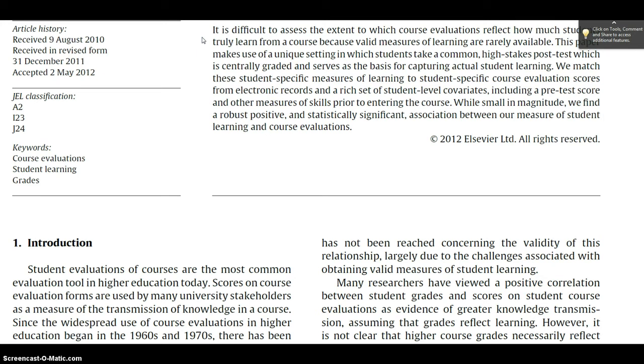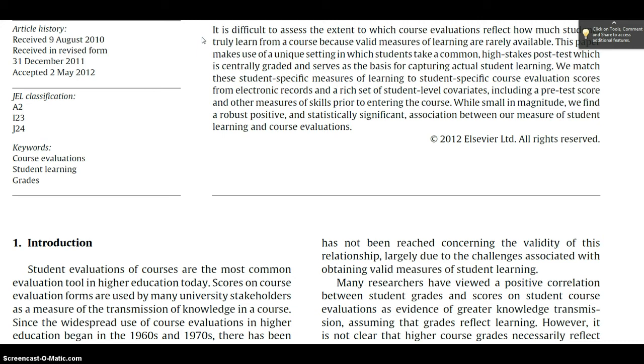And so what I'm going to do is step you through some of the content in this article and try to read and respond to it as though I have relatively little experience with scholarship and especially with statistics, because of course this article does feature quite a bit of numerical information. It gives you equations, etc. So I'm just going to try and come at this as though I don't have a very strong background in reading scholarship. So the first thing I want to start with is the abstract, which of course is toward the top of the first page.